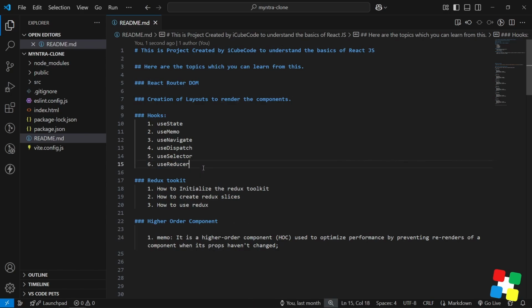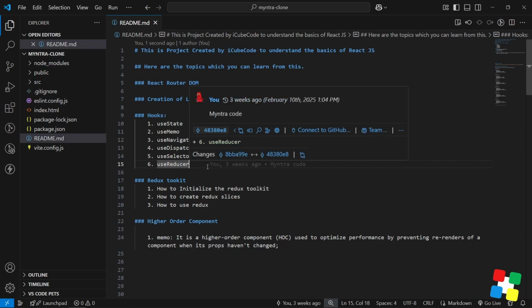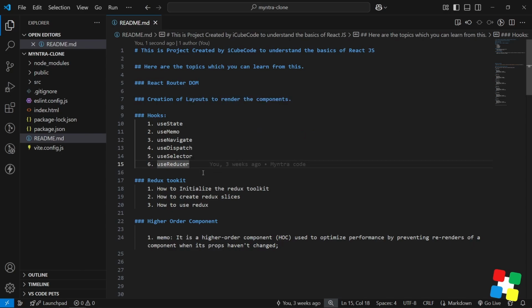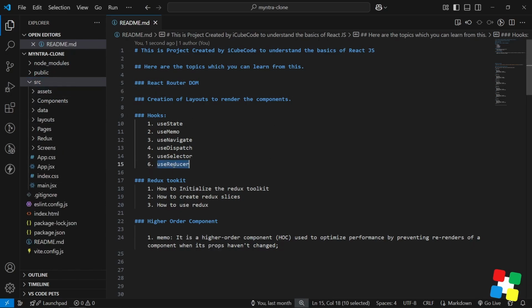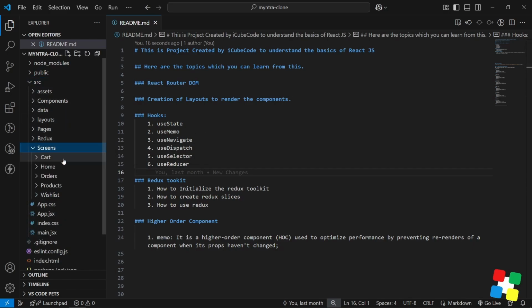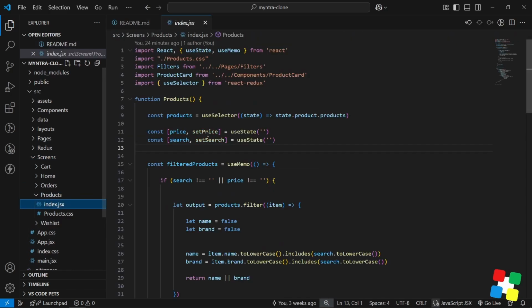Generally, I consider using it whenever there are multiple states inside a component where it is hard to handle them. That time I'm going to use useReducer. My basic standard is that whenever a component crosses 5 states, I'll change it to useReducer, sometimes 10 states. Right now we have not used many states except inside the filter. We have these two, and I can show you with these two states.